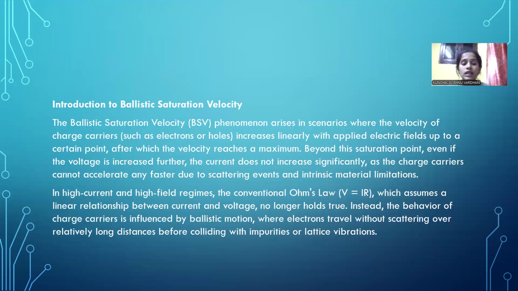In high current and high field regimes, the conventional Ohm's law, V = IR, which assumes a linear relationship between current and voltage, no longer holds true. Instead, the behavior of charge carriers is influenced by ballistic motion, where electrons travel without scattering over relatively long distances before colliding with impurities or lattice vibrations.